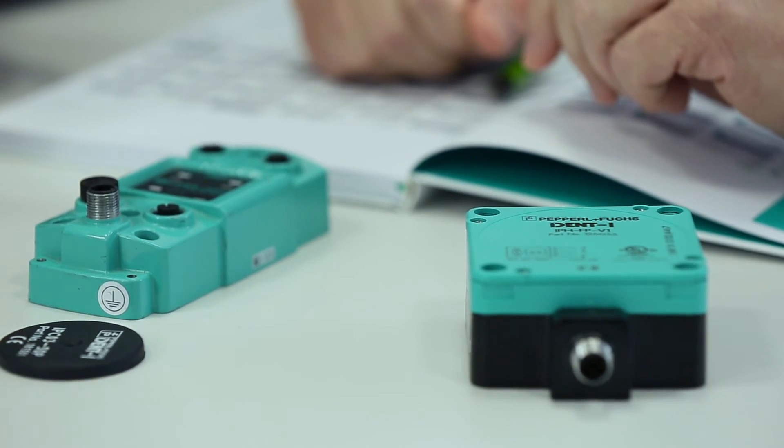For more than 25 years, Pepperl & Fuchs has been researching and developing solutions within the field of RFID. This has led to knowledge and experience that allows us to precisely solve the most challenging customer applications, as demonstrated in the meat processing industry. And of course, we want to contribute to the realization of future projects with our knowledge on RFID technology and process optimization.